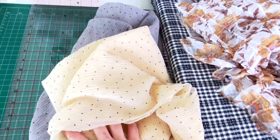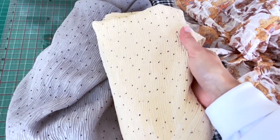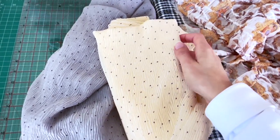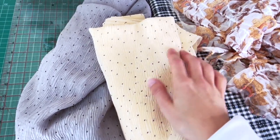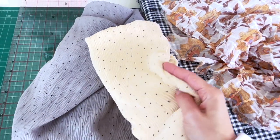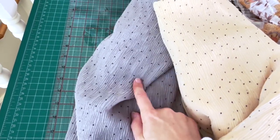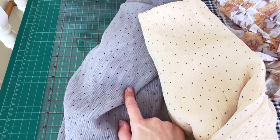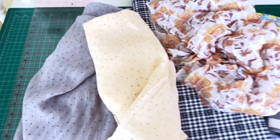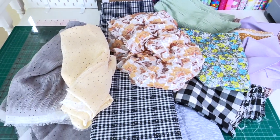So these two fabrics are chiffons as well. I've got a gray and this neutral beigey color. It's looking a little yellow on camera, but it is sort of a pinky beigey nude in color. So I had this one last year, which was one of the favorites, and I haven't introduced this one yet. So this is also a new pattern that we will be introducing into our winter scrunchie range. So that is our fabric selection for today.